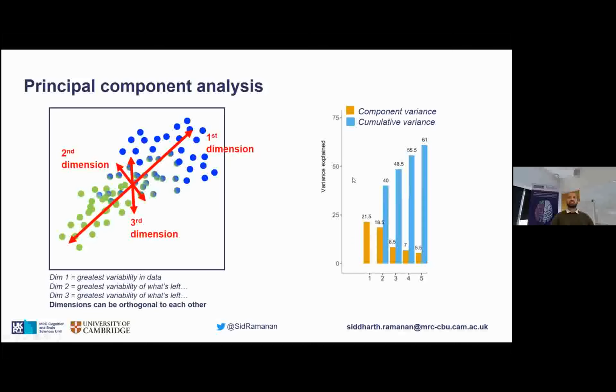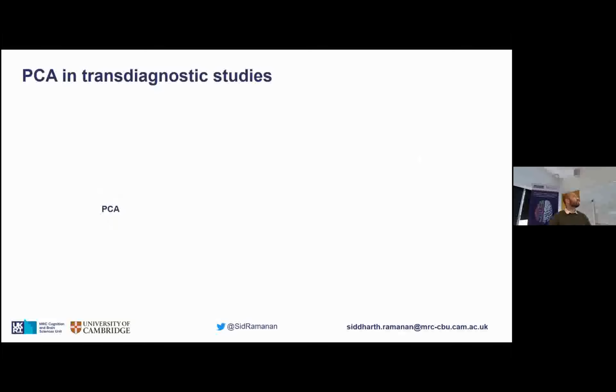Because the PCA is simply a linear combination of the tests that go in, we can get components that explain, ideally, all of the variance, but we're trying to explain the majority of the variance using an ideal number of underlying components. So in dementia, how have we typically done this?